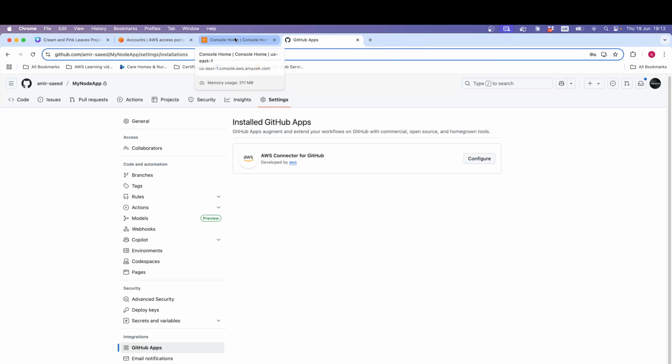There are two ways to do it. One is when you are going to use CodeBuild, you can connect your AWS to GitHub there. The other way is to download the connector on your GitHub applications, configure it, and give complete authorization, or authorize only particular repositories.